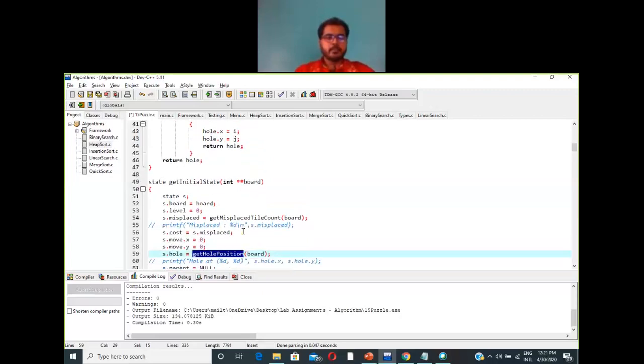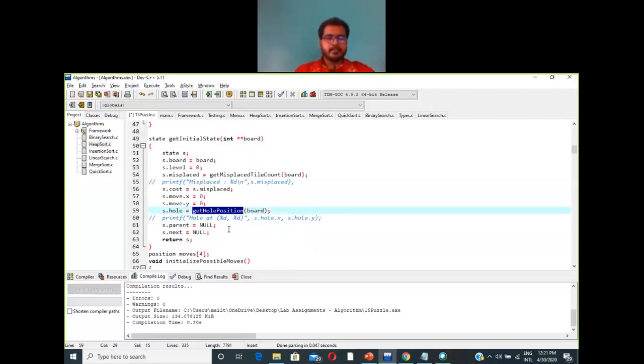Next is initial: this is the initial state, so it doesn't have any parent, and initially next is null for all. So that is how we get the initial state. It will take the board from the user and create the state type out of that board.